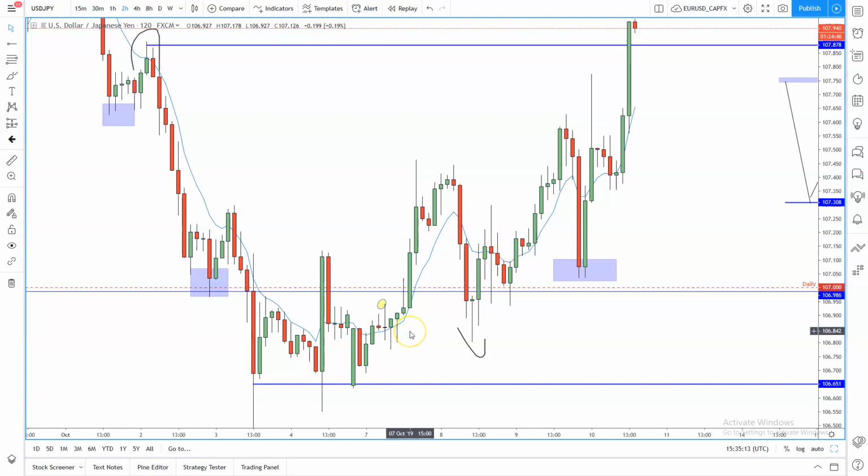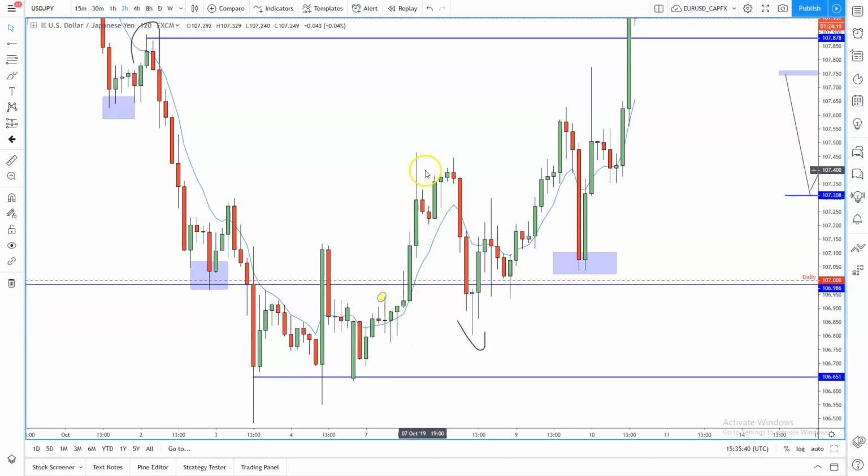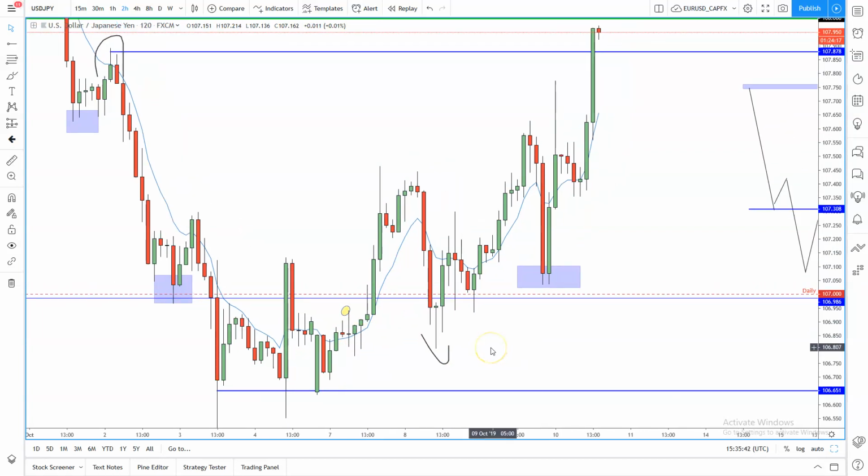Another thing pin bars really help us with is to identify whether we should still be in a trend or a specific trade. For example, here we had price coming from the lows and then highs, and then look at that pin bar here, telling us that price is failing to go downwards, and look what happened to price. So pin bars also tell us when to exit a trade.